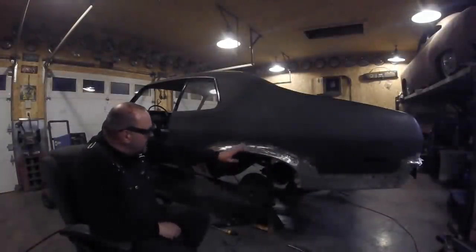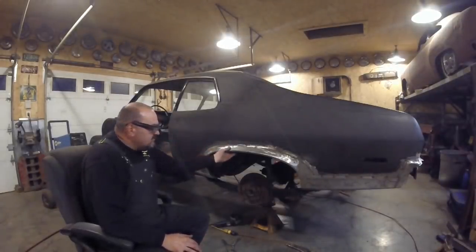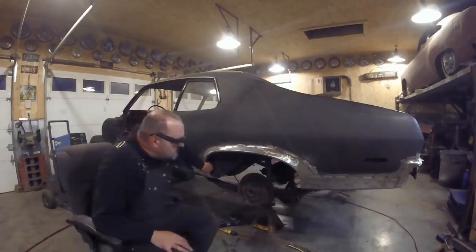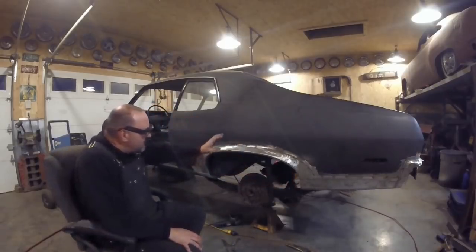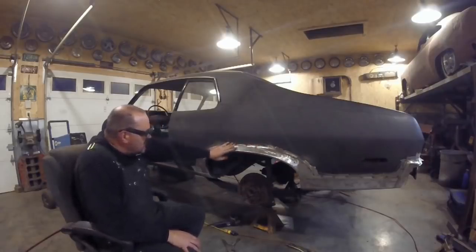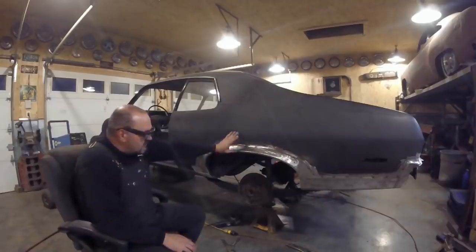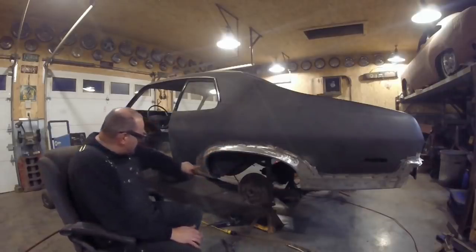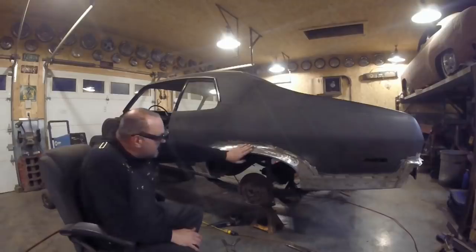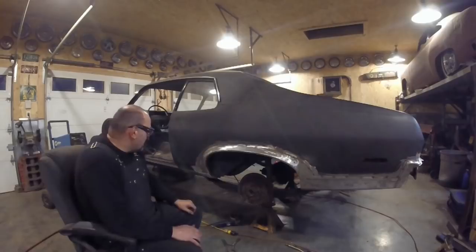I've got it all tacked up in place. It's all half-smooth now. I don't want any clamps on it — I want this to hang freely. Nothing's clamped down around here. I'm going to concentrate on getting the metal done here first, because when you clamp up on this it's going to distort things. I just want this to relax and let it fall into place, because everything is lined up nicely now. I'm going to come over here and start working my way around, cutting the butt, tacking it up in place, and removing the piece on the other side.